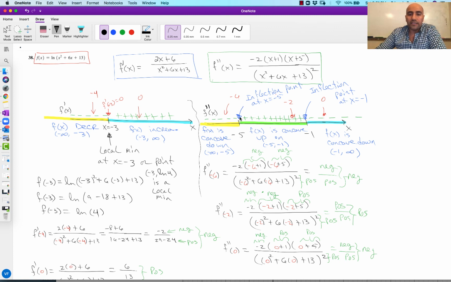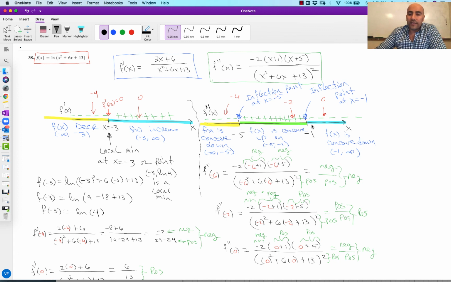Okay, so now we do our sign chart for our second derivative. And again, we only want to know when is the second derivative negative, when is it positive, and we find some test points, we evaluated it, figured out when it's positive, when it's negative. We know that when the second derivative is negative, negative is sad. That means that the underlying function is concave down, right? It's going to have the shape of a sad face. When the second derivative is positive, the underlying function is concave up, so it's going to have the shape of a happy face, of a smile.